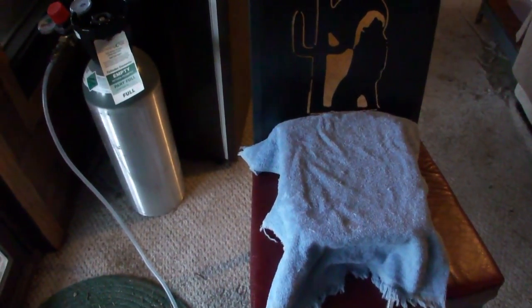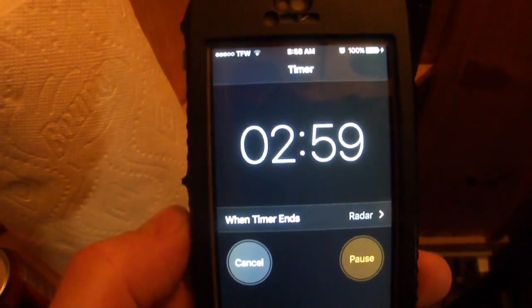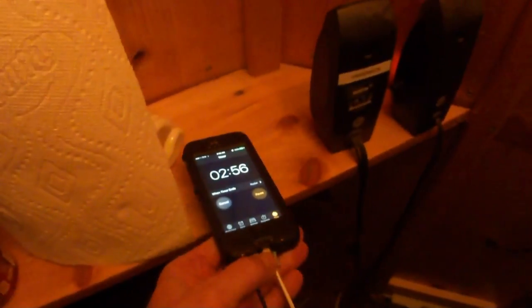Then what I do is bring it inside, set it on a chair, and set a timer for three minutes — I just use my phone. I've actually used less than three minutes before; I started out doing two minutes. The problem is sometimes the rodents will wake up. What happens is the CO2 basically numbs them out and puts them to sleep. You have to do three minutes. For some of my big rats, I'll go about three and a half minutes, but I've found three minutes pretty much universally takes care of them.